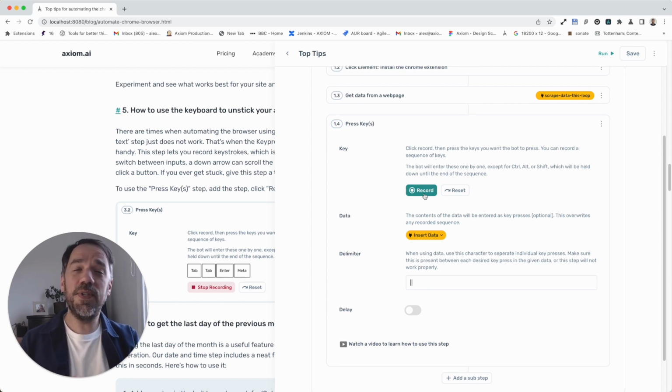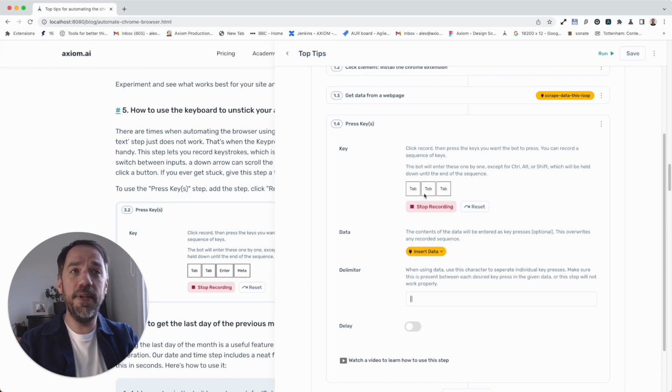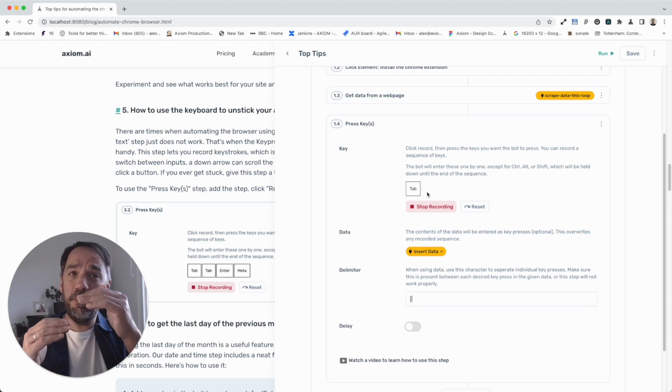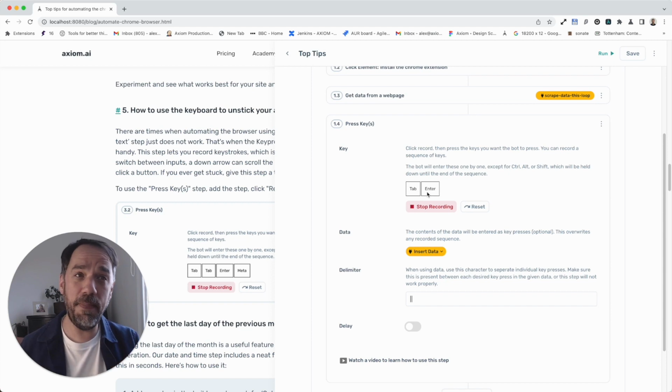But what would you use the key press for? So, for example, you have a pop-up that appears and you want to close it, but you don't know how to click that button. It's most likely you'll be able to record a series of tabs to select that button and then press return to close it. Another use for tabs and returns are forms. A tab will let you switch, basically cycle through form elements. So you go from one input to the next input to the next, and then a return will click the submit button. So that's another really useful key press.